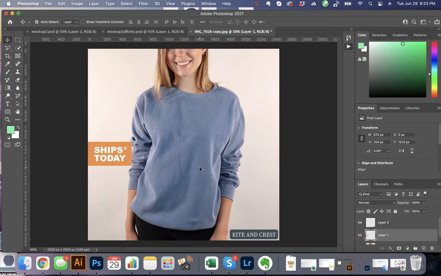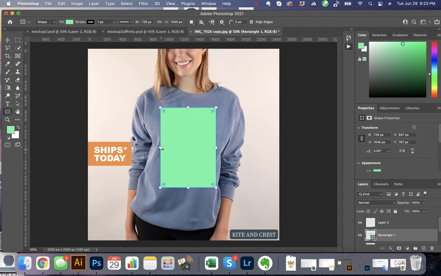So once we do that, there's actually one other step we've got to do, and that is we need to draw a rectangle on our subject. Okay, so pretend this is a design. We need to draw a rectangle on our subject. And the reason we do this is because we have a software that comes in and replaces this rectangle with our artwork. That way we can automatically create mock-up images very quickly.